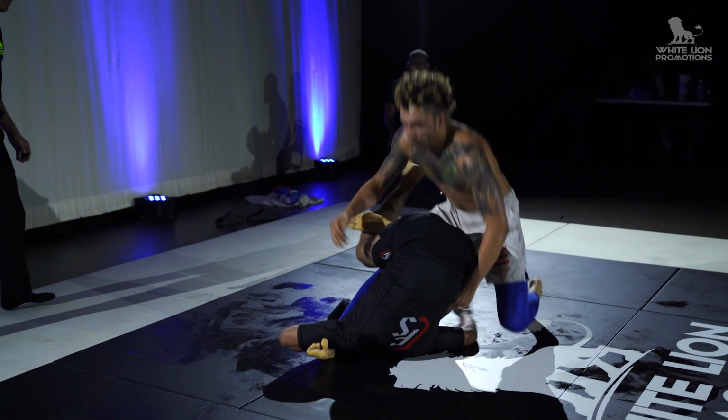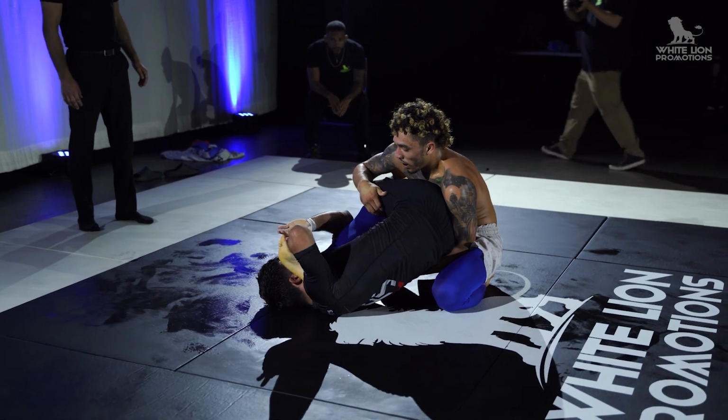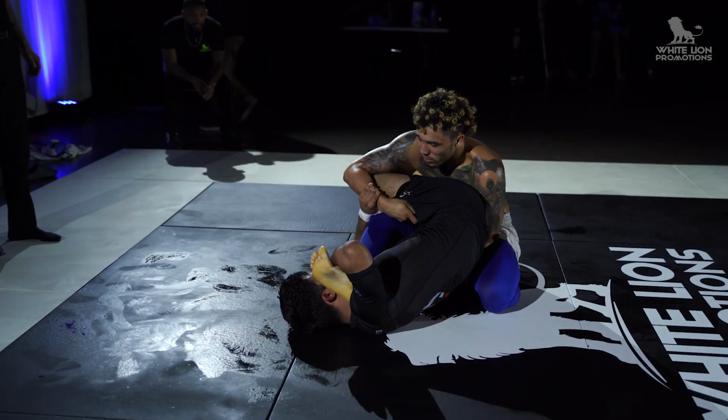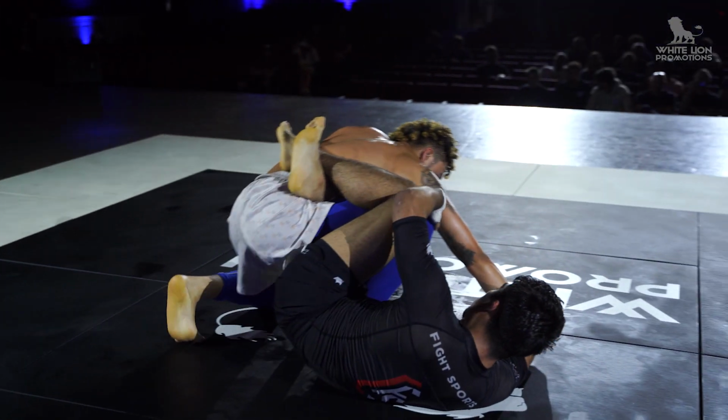Hey, watch your legs. Yes. Let's clear that knee line. Watch the 50-50. He's trying to bring you across. Coming up. Strike. Find his hands with strike. Watch your 50-50. Don't waste it on strikes.